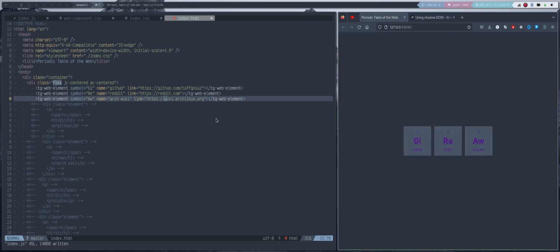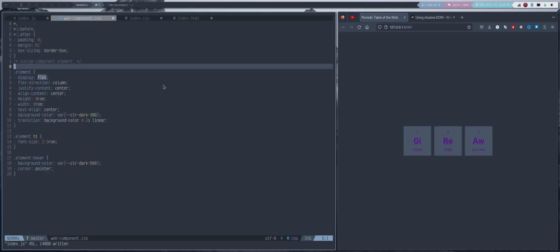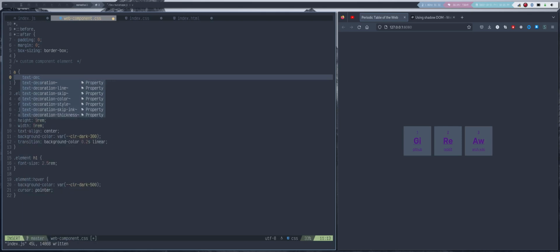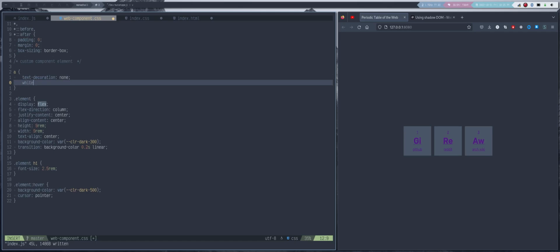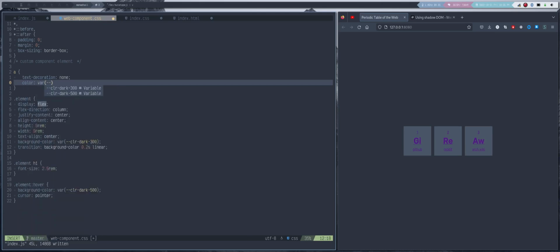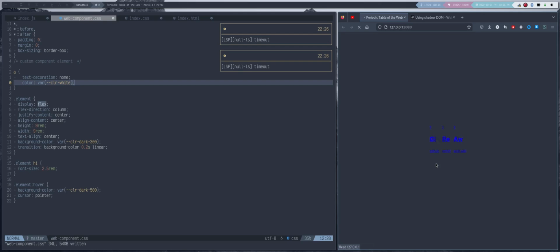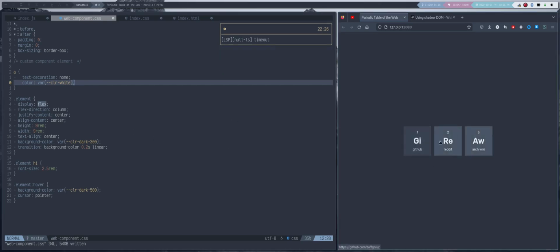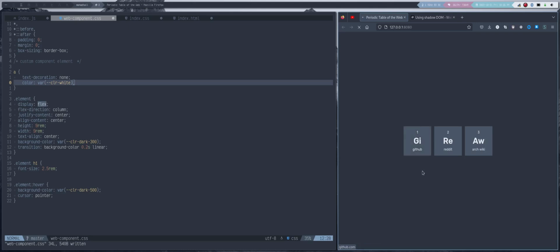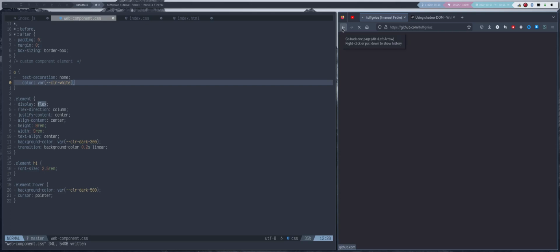And one thing I need to do, because now we have these hrefs, is add some styling for my anchor element, text-decoration none, and then the color. I'm gonna set the color to a variable that I have created, color white. Now if I save this, it has to reload 2 times. As you can see, now we don't have the default styling for our links, and everything works. So if I click on this over here, it will redirect me to my GitHub profile. And I have super slow internet, but that's not the point.